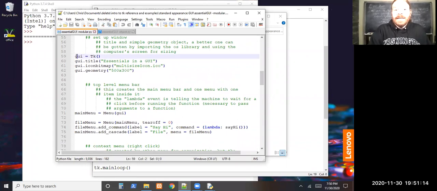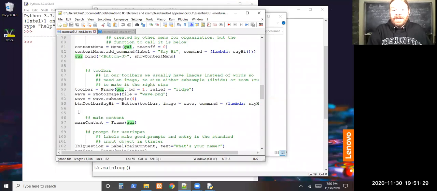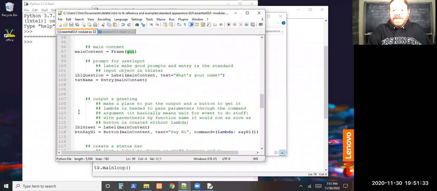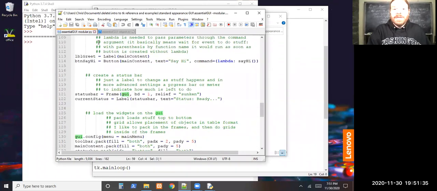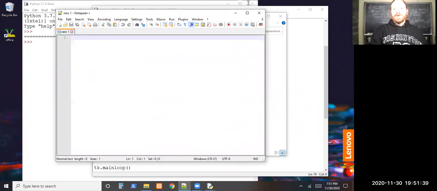And this is kind of what we just did. We create that TK object as just a variable out there, the leftmost, no indenting, so that we can access it from anywhere in the code. And yeah, the stuff that we've seen over and over and over again, and some descriptions. And that is just some examples for you all to have.